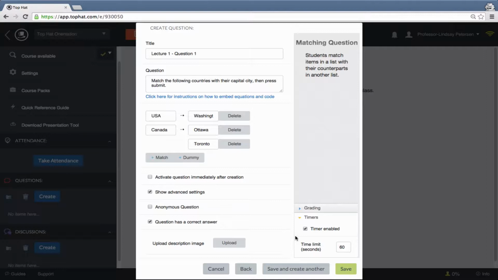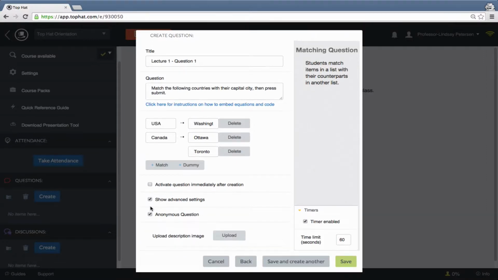An additional option available for you is that you can make a question anonymous if you'd like. Assigning a question as anonymous is intended for more controversial subject matters when you believe students may not answer truthfully if they know you have access to their responses. For these questions, grading is not an option. You will not be able to link student responses to individual students in any way, shape, or form. Thus, grading is not available, and these questions are completely anonymous.